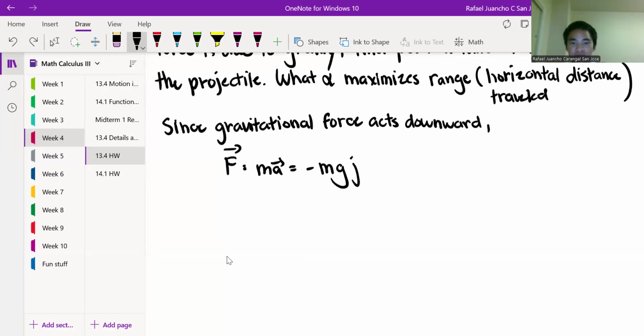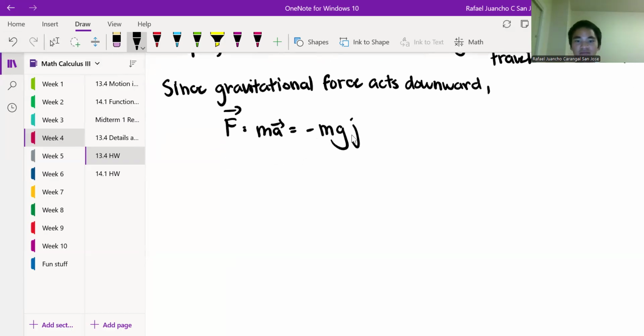Why did we say that? Well, where did the negative, the g, and the j come from? It actually came from our acceleration, right? So let me just complete the statement here. So here we say where g, okay, so let's do g. G is basically the absolute value of a, right? And that absolute value is approximately 9.8 meters per second squared. This is our acceleration due to gravity in physics.